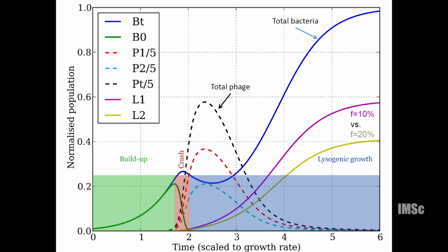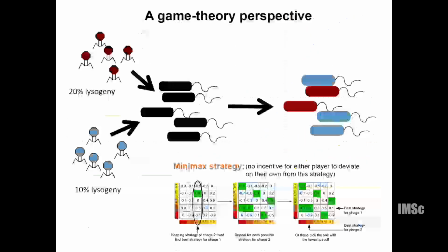So this is now where we can bring in some game theory. What we're doing is taking this whole dynamical system and thinking of it as a game. It's a two-player game. The two players are the two types of viruses. We need to define a strategy space. Here the only thing we're allowing to vary is the lysogeny propensities. So the strategy space is the space of possible values that you can take. Your strategy is, as a player, I'm going to do 10% lysogeny, or another player will say I'll do 15%. Let's say we stick to these possibilities, a fixed percentage.